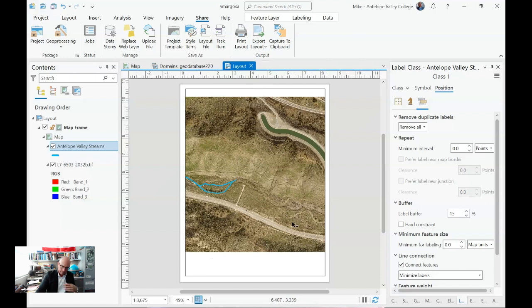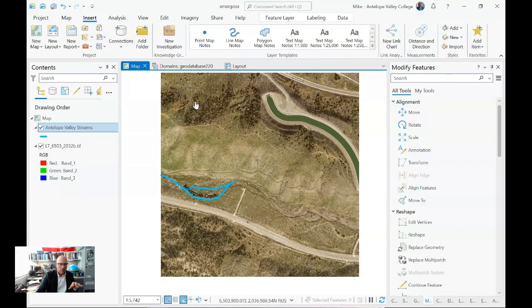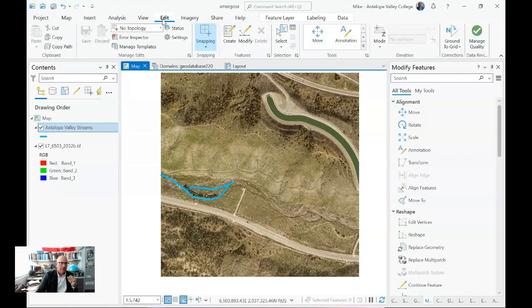So it doesn't have to be anything gorgeous, pretty, or whatever. What I'm interested in seeing is that you were able to make these features. You could actually edit, right? That's the goal. And remember, one final thing here, as you're working on this stuff and you're editing and all of that, make sure you hit save.